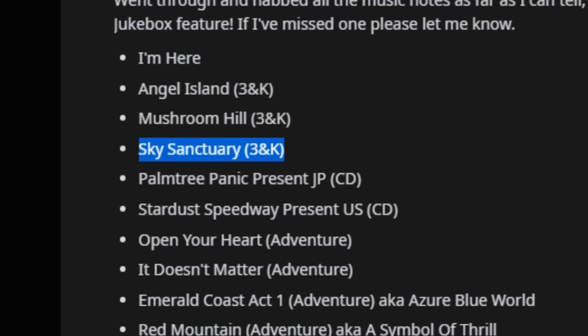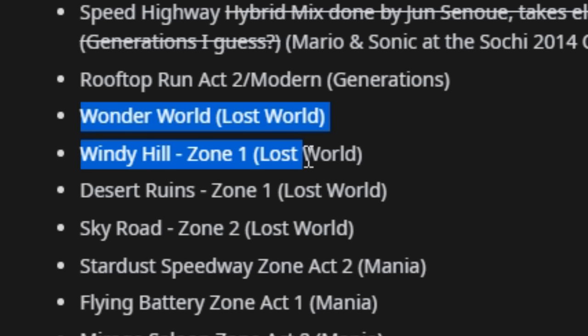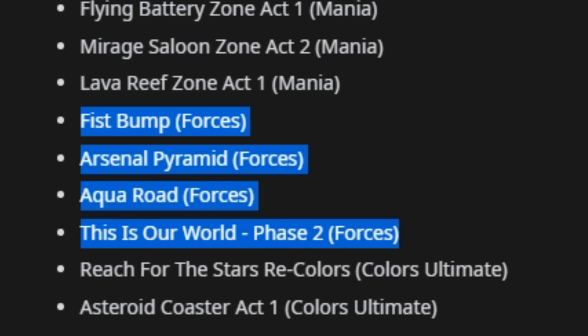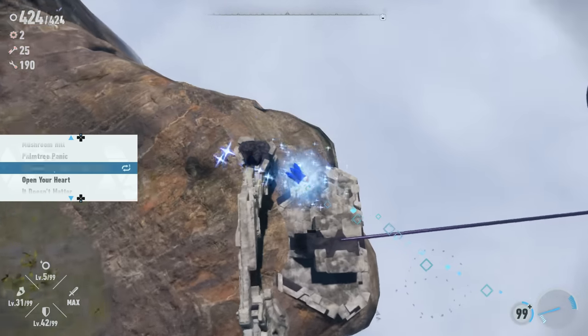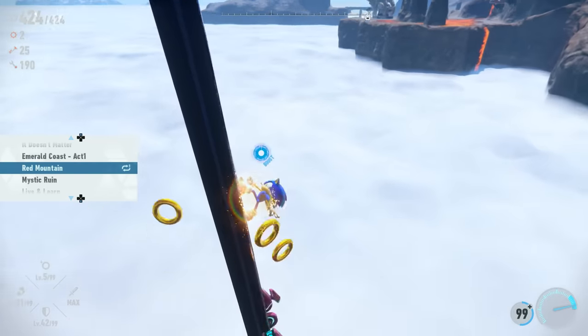Let's just ignore the fact that there's two different versions of Sky Sanctuary snuck in there. What the hell is this? Four Lost World tracks?! And four Sonic Forces tracks, alright. And one of those is the menu theme! Talk about missed opportunities. I really hope there's mods out there to add more tracks, because this selection kind of blows, not gonna lie.